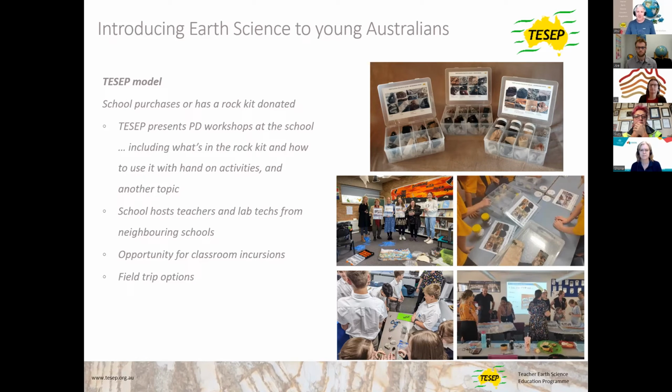So I guess our model is that we have schools either purchase or have a partner donate a rock kit to them, and then we will go to a school and we'll present workshops on how to use the rock kit, lots of activities with that, and also choose another one of our workshop topics. The idea that we like to promote is that a school will host teachers and lab techs from neighbouring schools. And then we also have opportunity for classroom incursions and also for field trips, particularly if we can highlight the local geology and take teachers out and show them how to do some basic observations and measurements and geological mapping.